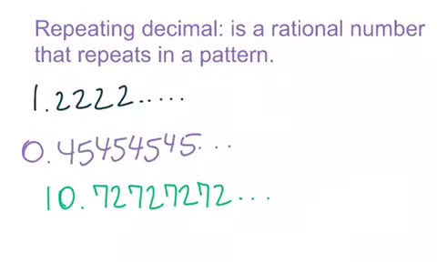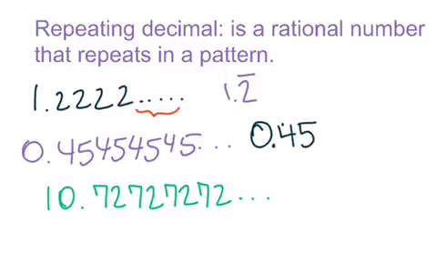Okay? All right, a repeating decimal is a rational number that repeats in a certain pattern. So 1.222, these dots mean that it goes on in that particular pattern. In order to write it in a shorter, easier way, we're going to write it like this: 1.2, and since the only part of the repeating decimal is the 2 repeating, we're going to put a line over the 2. Same thing down here. We have 0.4545454545, so it is 0.45 with a line over it. This line is called bar notation. So we're putting a bar over the part that repeats.